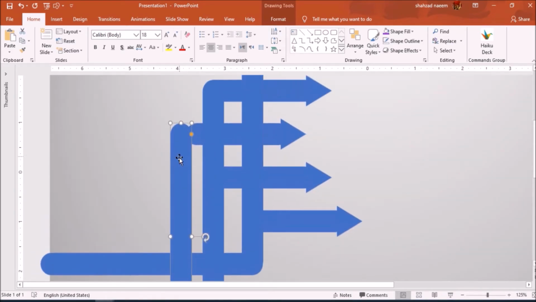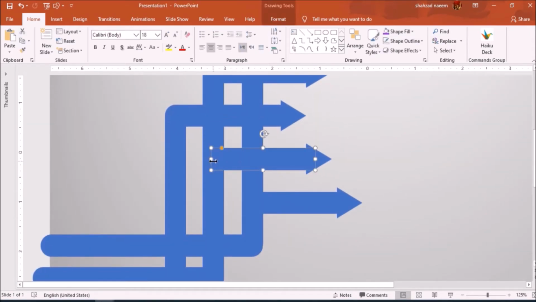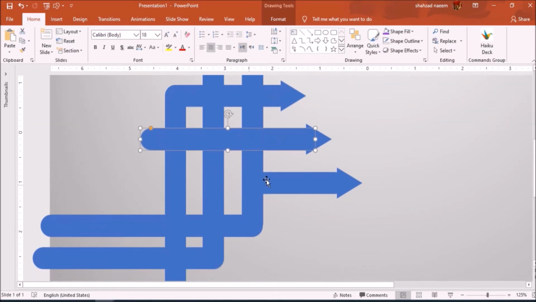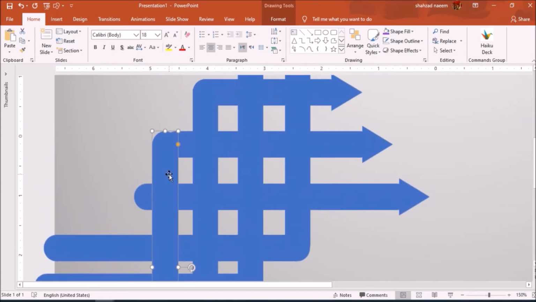Making another copy and placing it here so I can join together, and I'll repeat the same process here and also do the same. I'll extend this and then later I'm going to copy and paste it here in the way I have done it for the others.